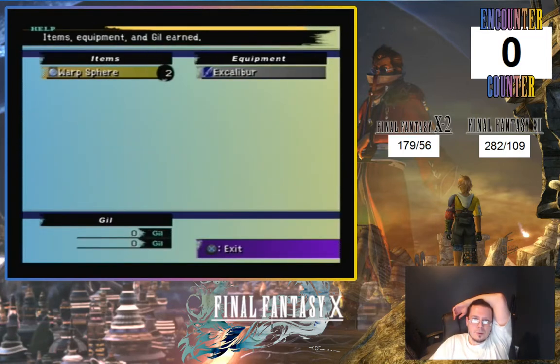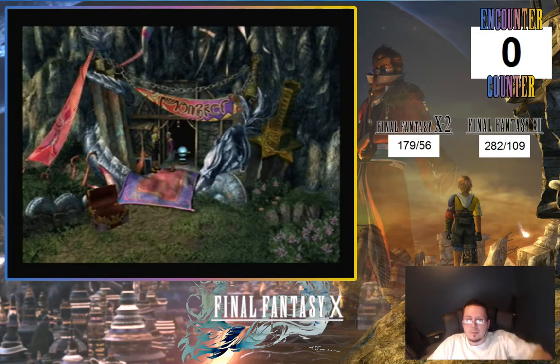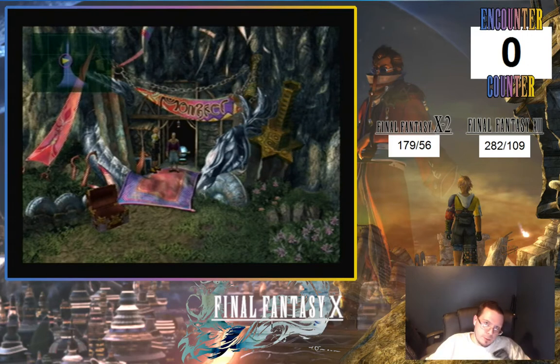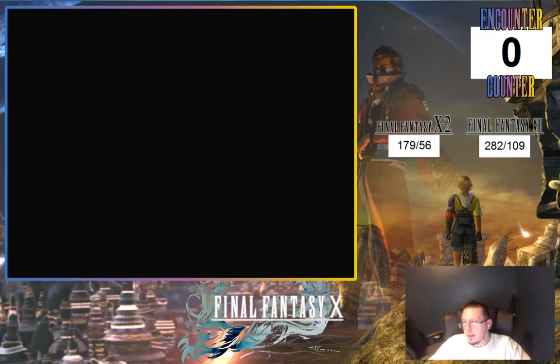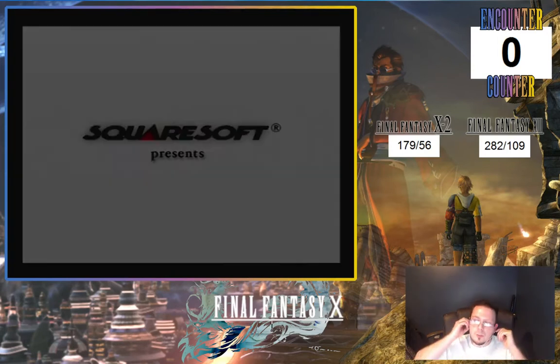I got 2 Warp Spheres and an Excalibur! Yay! Yeah, so I am not doing the arena subgame in this thing. That takes so much time just to get everything. God. And no, that doesn't account for the encounter counter, by the way. That was just showing that off and getting across a point.